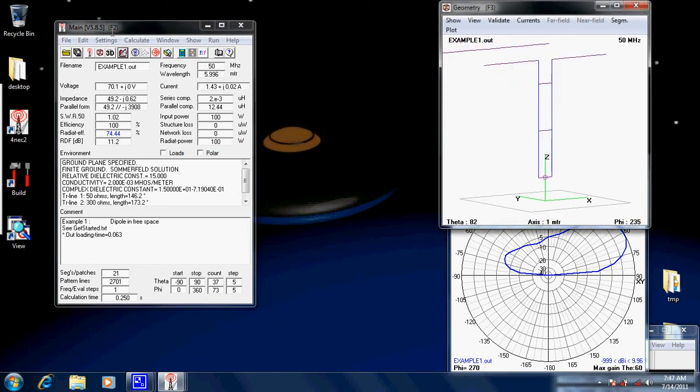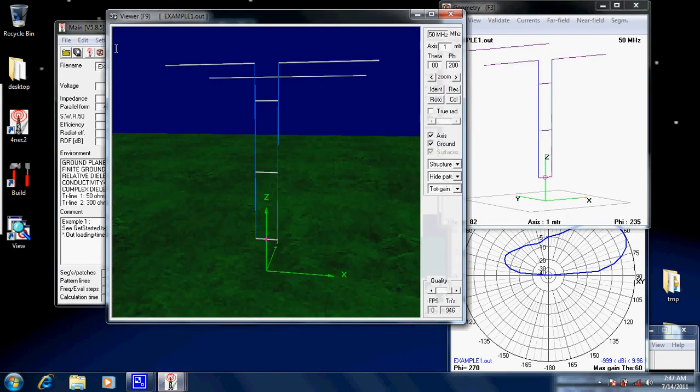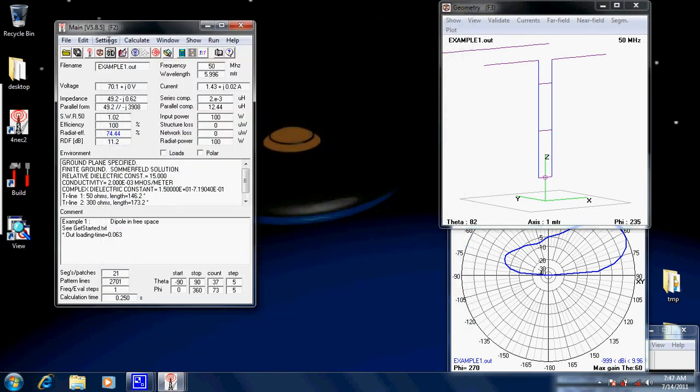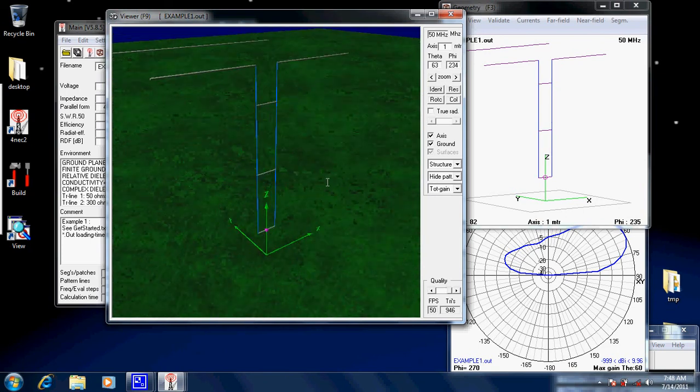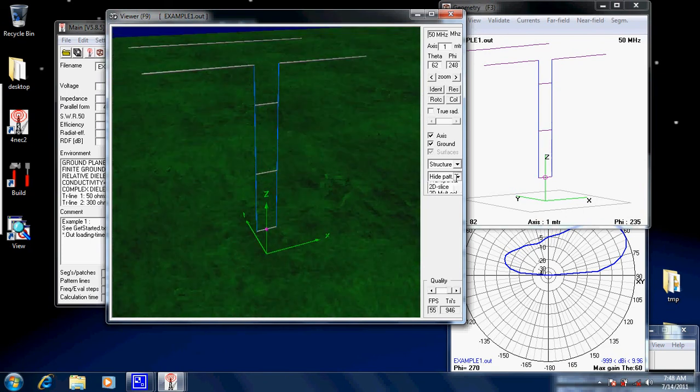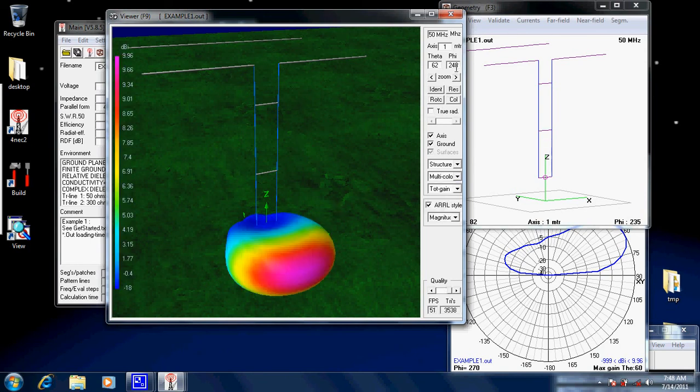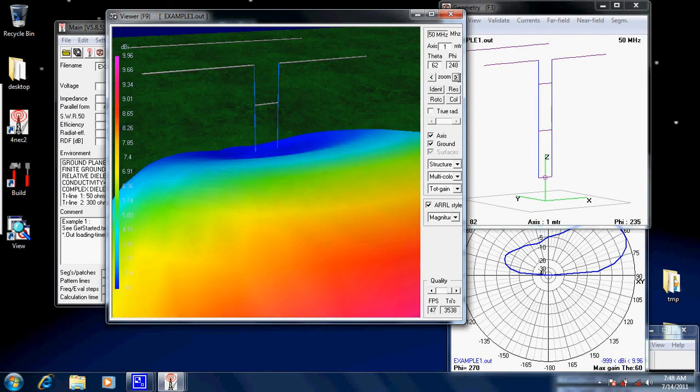Oh, something I haven't shown you, the 3D. If you go to this button here, 3D, it will show you the 3D display. Now, at the moment, that's the antenna, so you can see there. And if you actually go here, and it says hide pattern, we want to actually look at the pattern. So you go to multicolor, and if you want, you can zoom that and make it bigger.